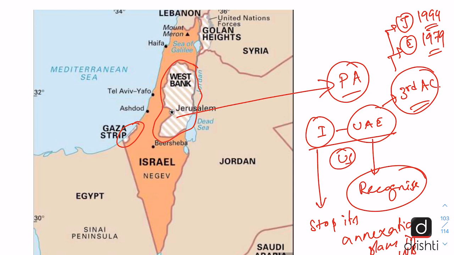So what has been happening is that many Jewish settlers, encouraged by the government of Israel, have been settling in parts of West Bank. And Israel has been continuously encroaching on the territory of West Bank, which is central to the idea of a two-state solution for Israel-Palestine problem, whereby Gaza Strip and West Bank could become part of the future Palestine state. Now let us look at some other key points.